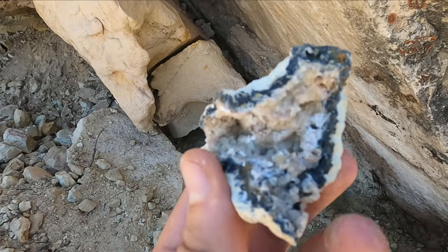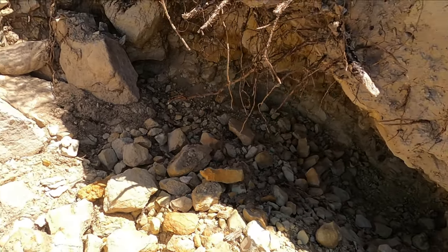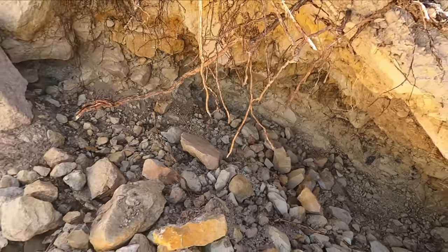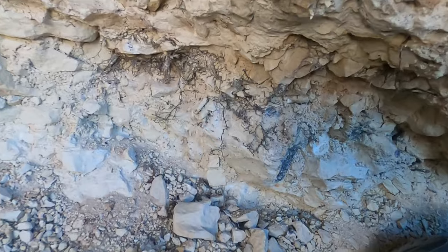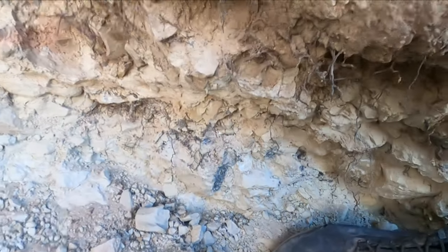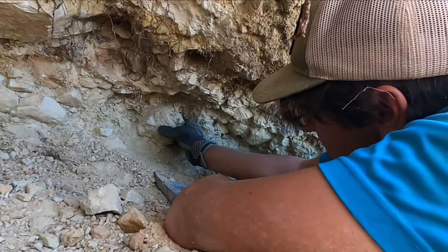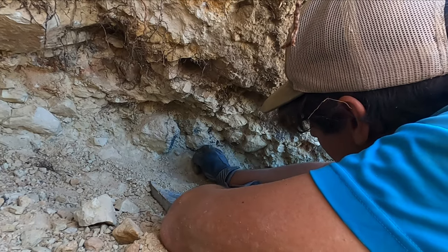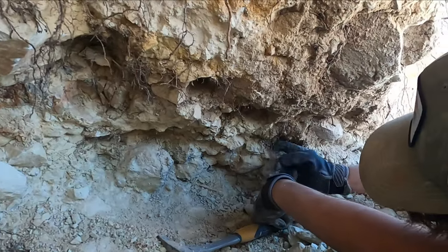We're at another new spot. The other spot we were finding stuff but not really what I wanted, so I came back to old faithful. This spot is great — I think this is where we were last time. There's one right here and another one right here, so let's start hammering on that. Look at how big this agate is and it's still not even moving. Right next to that one is another big one, and there's another one here, and a super decayed one with a little crystal pocket.